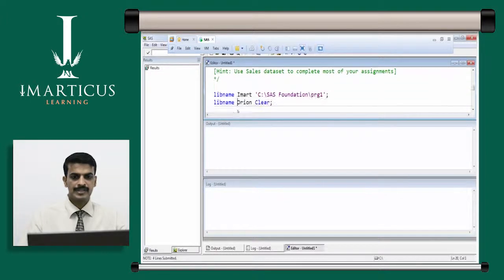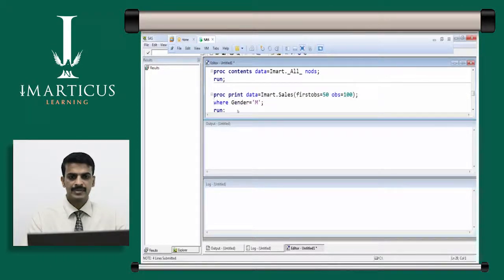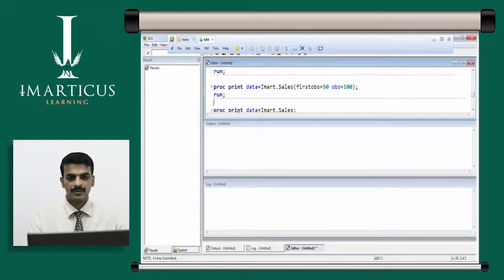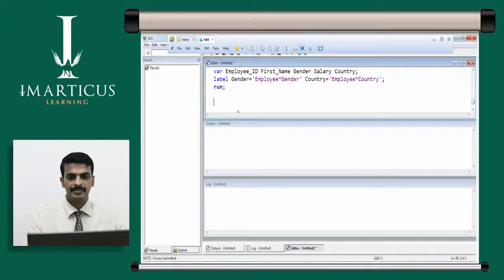This is question number 6. So this was question number 1. This was 2. This was 3. This was 4. And this was 5. Now let's write the solution for the 6th assignment.